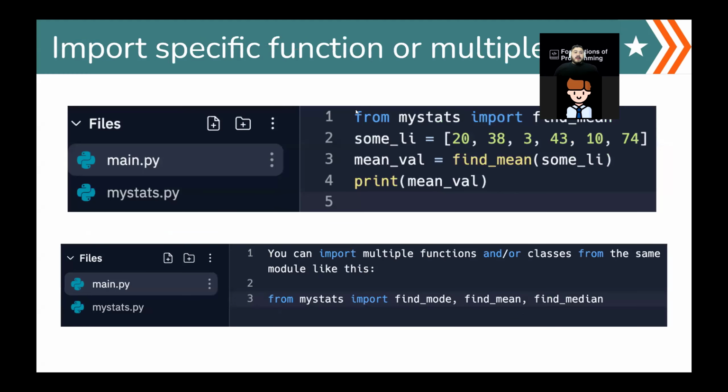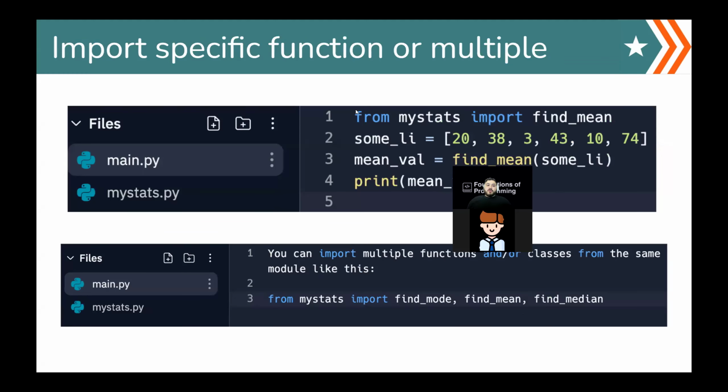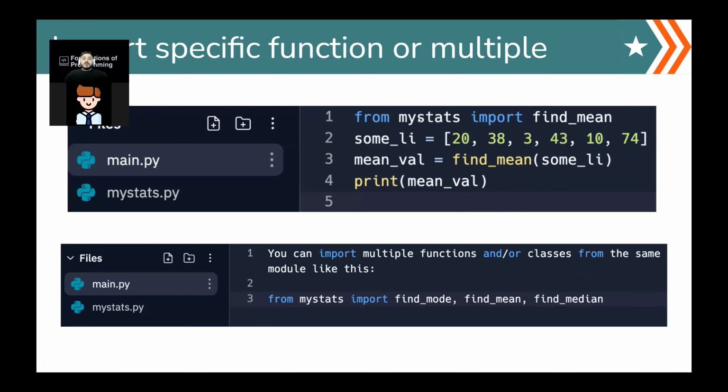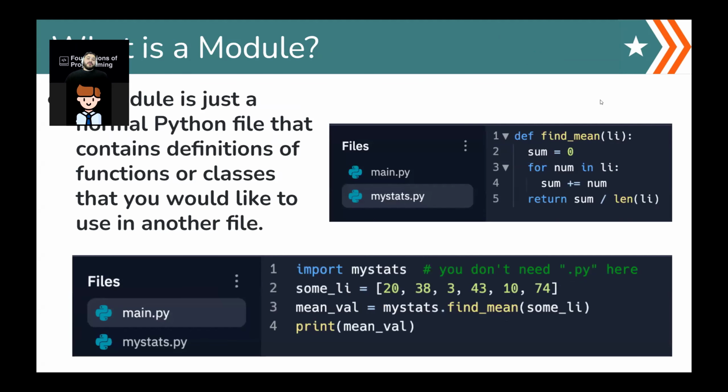All right. Import specific functions or multiple. So there's two ways that we can do it, right? Let's say instead of trying to import the entire file, you only want to import something very specific from it. That my stats file might have more than just one function. It might have find mean, find average, a square root function, a cube function.